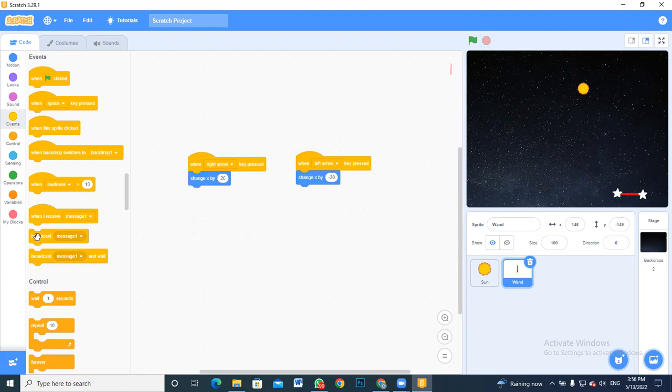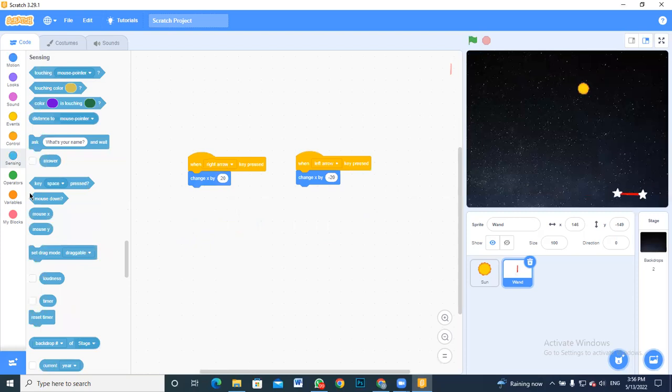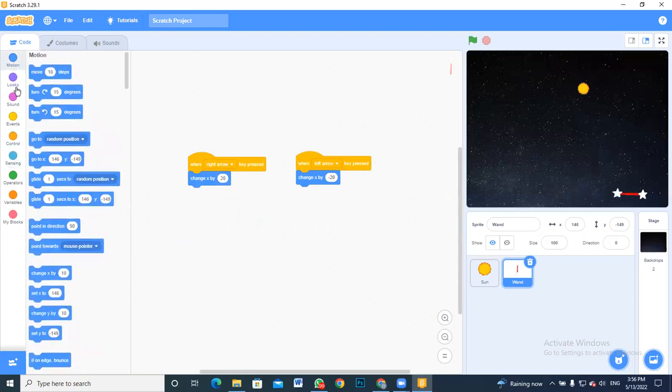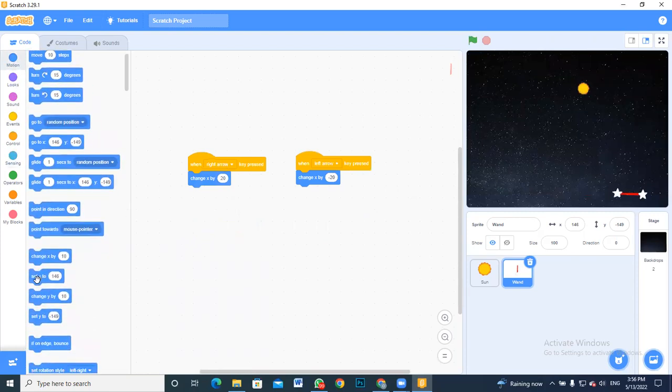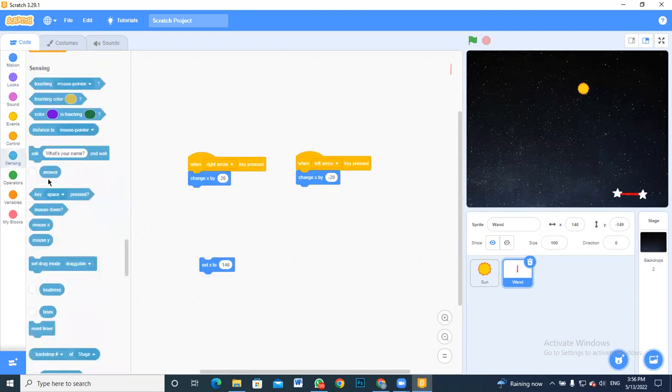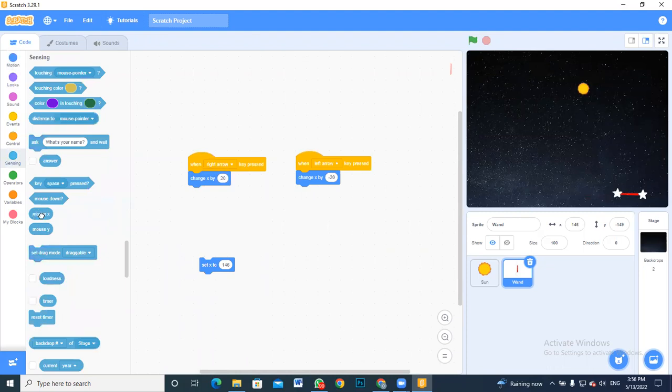Another way would be this one. Instead, we go to this motion option, and from here we pick this up, set X to, and go to the sensing option and pick mouse X and put it here.